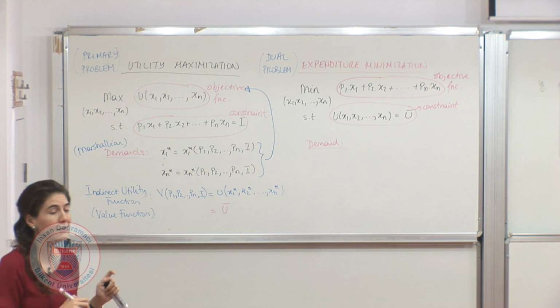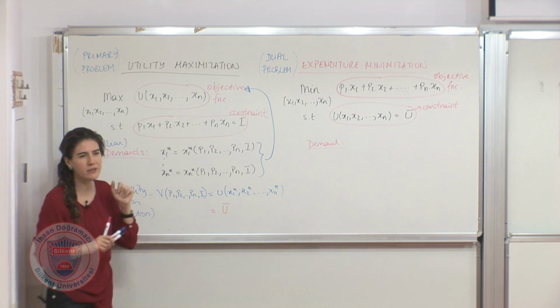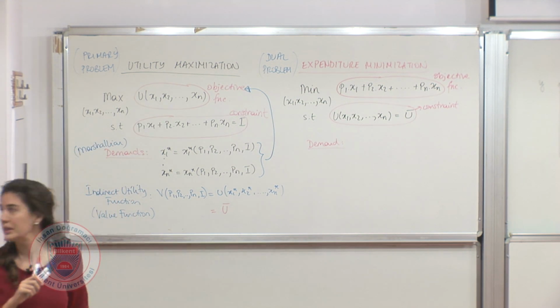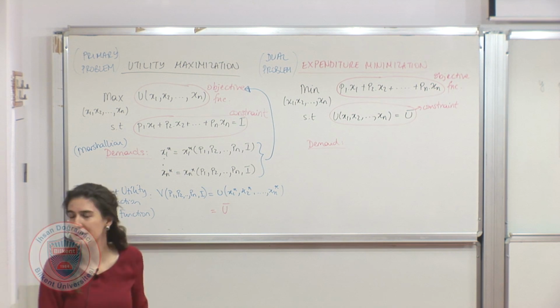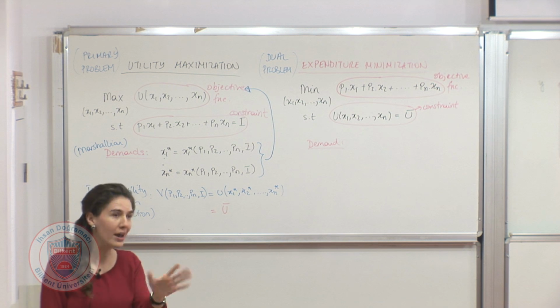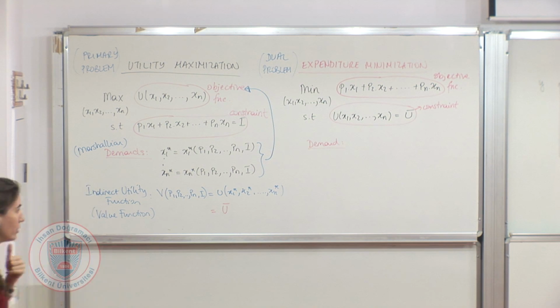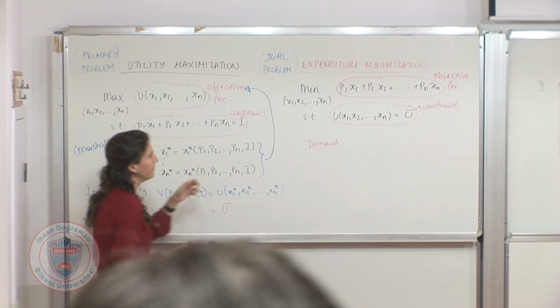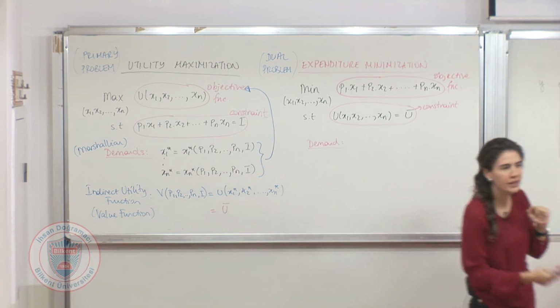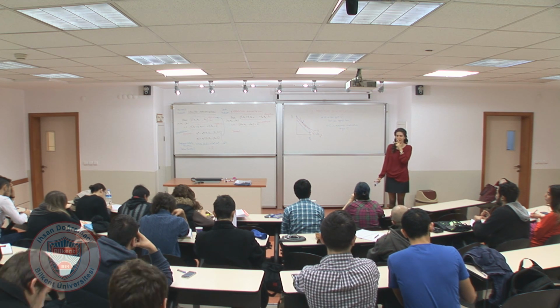Actually, here we don't have to deal with, remember, in order to solve this, what did we say? We said that those conditions were both necessary and sufficient if the utility function should be what? Do you remember? Concave. Concave, or at least quasi-concave, of course differentiable and such, but remember we said quasi-concave.